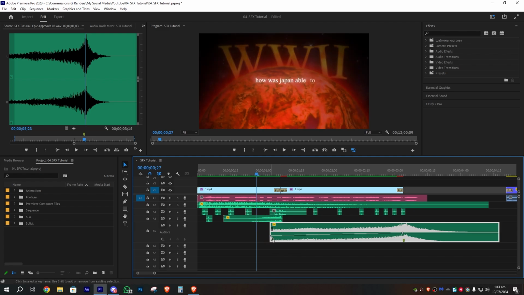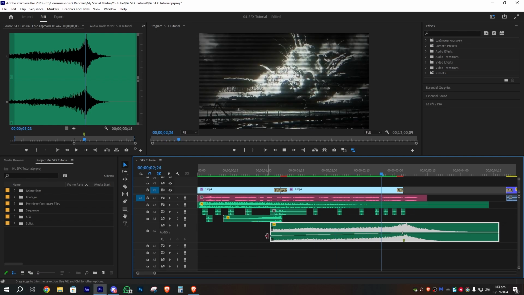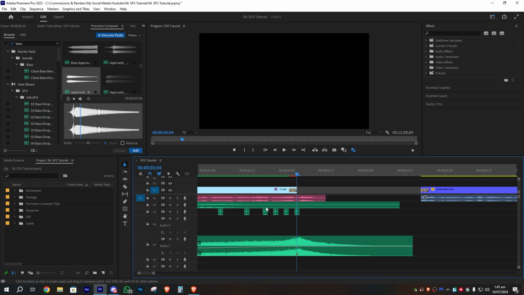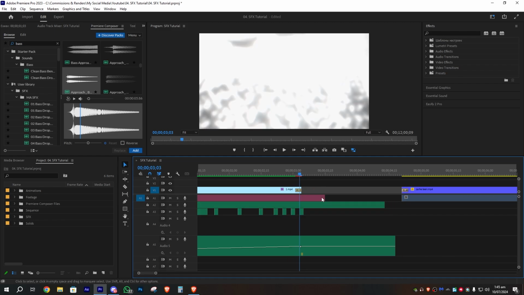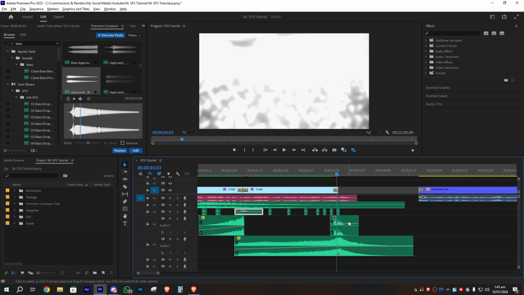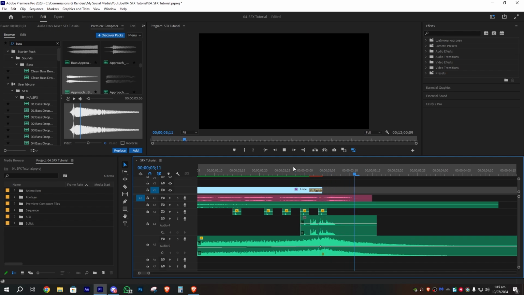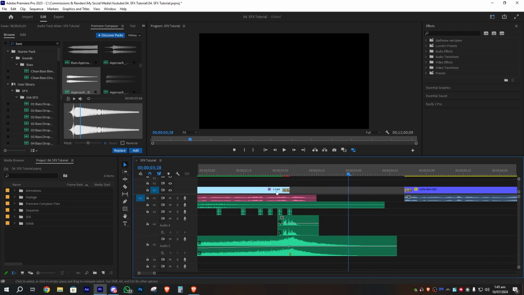So I'm gonna make the audio in the beginning a bit louder. That's perfect. I also think that because we have a flash right here, we can add a camera flash here as well with the click effect. It sounds perfect.